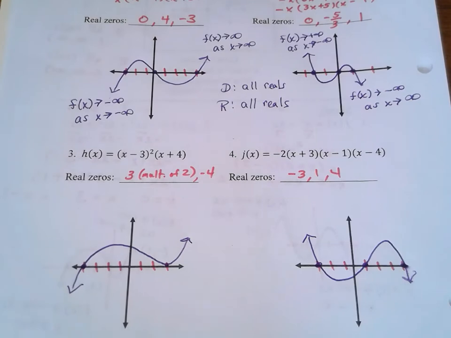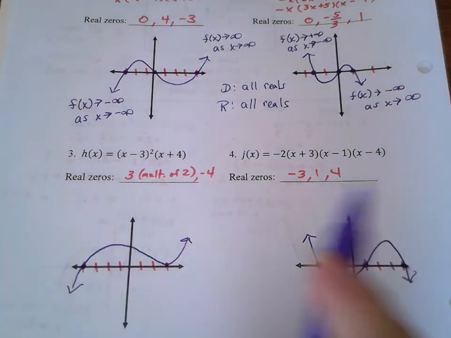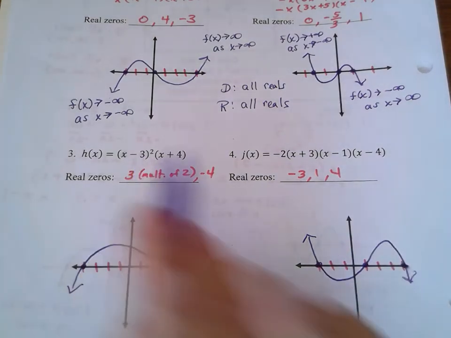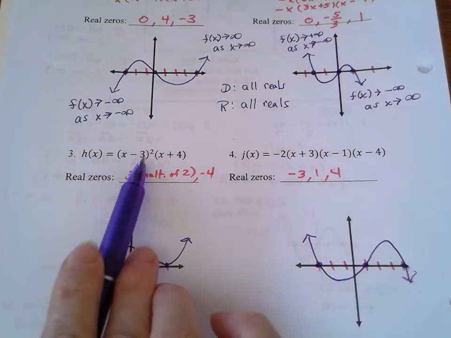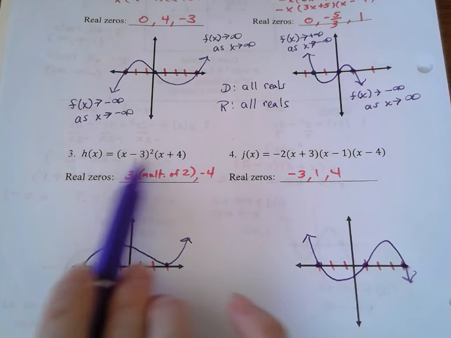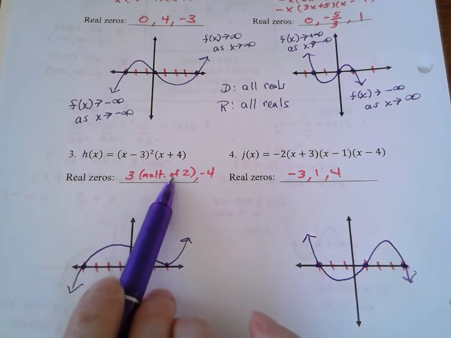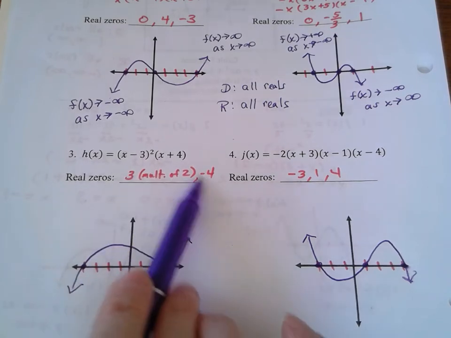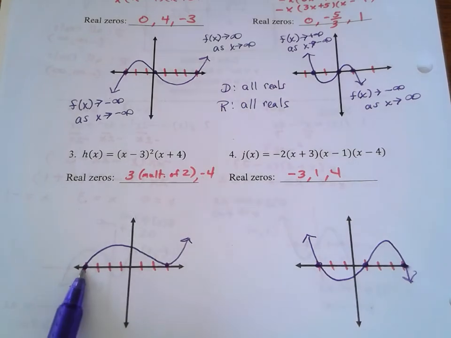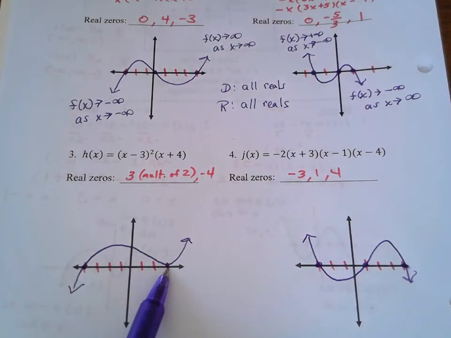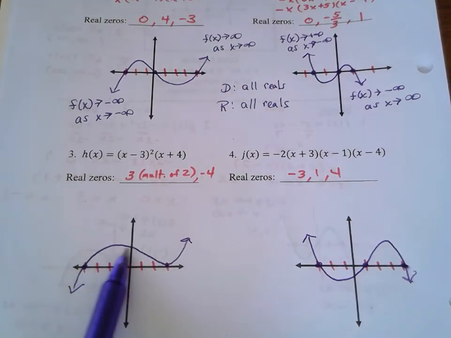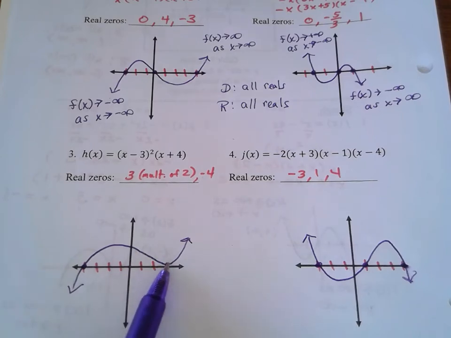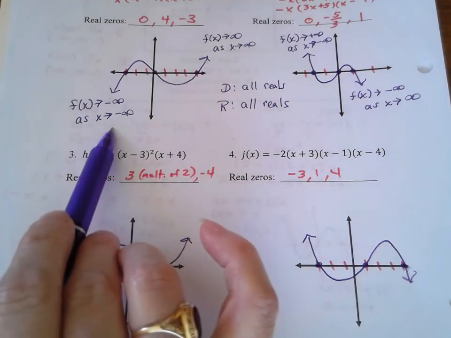These 2 at the bottom, there are bounces involved because of the multiplicities, or not this one here, but this one has a bounce. And when you factor it, 3 is a root with a multiplicity of 2. -4 is the other root. -4 and +3 are my x-intercepts, and the bounce is at the +3. And the end behavior would be the same as this one right here. Domain and range, exactly the same.